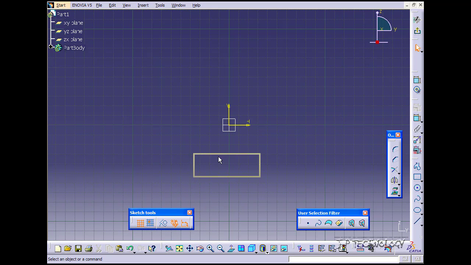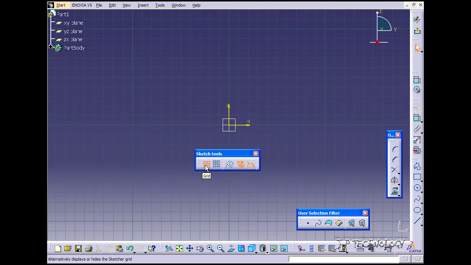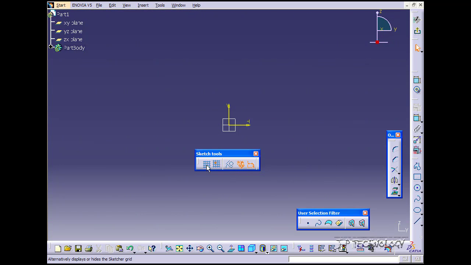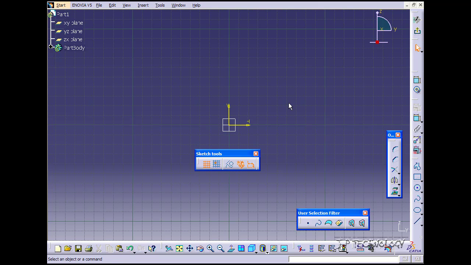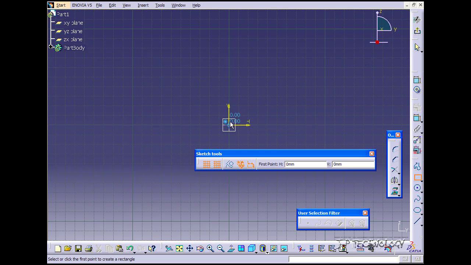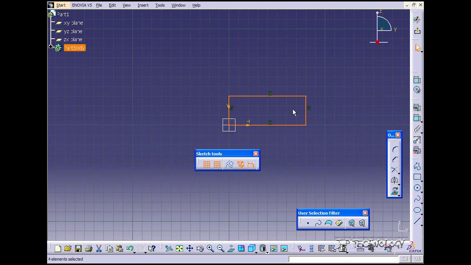Now a few of the options I want to go over are the grid and the snap point. The grid you're able to toggle on and off, and the grid is just like grid paper. You're able to change how many squares you have and how precise it is, and you're also able to make it snap to a point. What I mean by snap to a point is, let's draw a rectangle. We'll start it at the middle, and you can see that I'm only able to snap it to a point of the grid. Click OK.